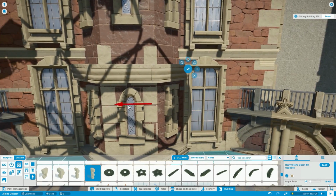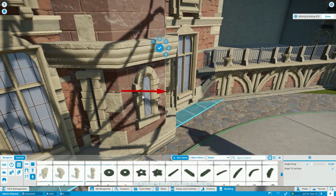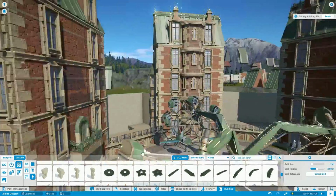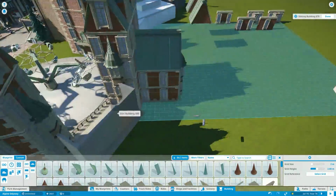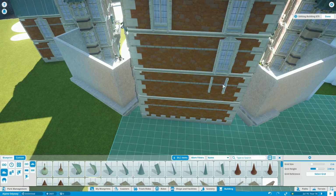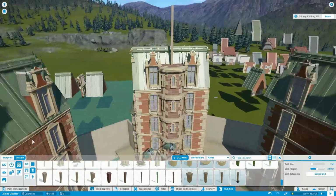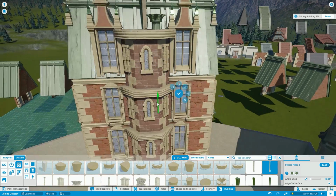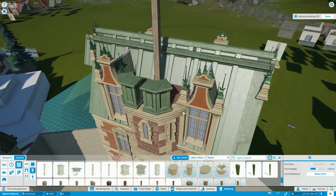And it is going to be this very large, it could be a bell tower, it could be a clock tower technically if I added a clock to it as well. And it is just this nice, really ornate spire at the top. I did look at some of the default ones because they technically do fit at the top there, but I just didn't really like the way they look. I think it has to do a lot with the material, and they're a relatively simple shape to look at. And with the rest of the building being as complex as it is, I decided to go ahead and make my own custom topper up here.